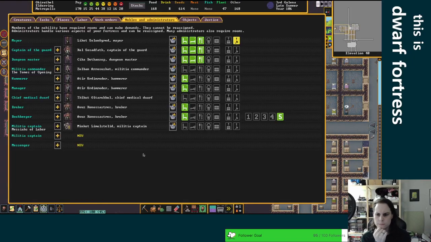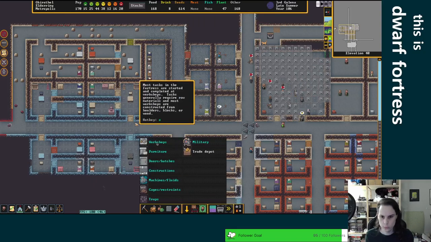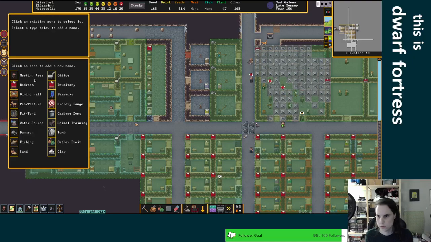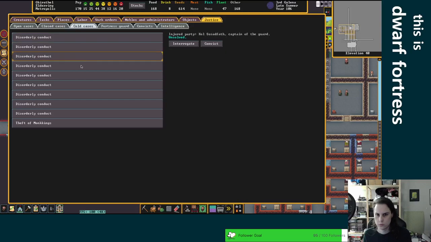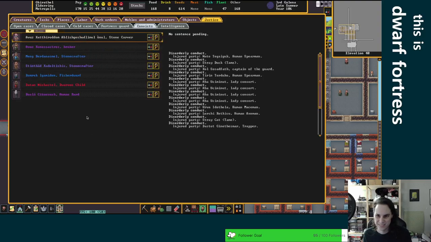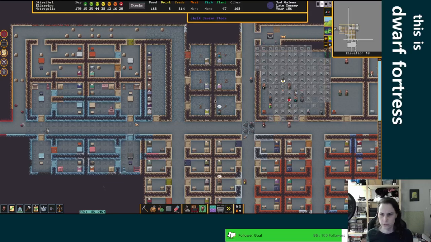Rumbles. I mean, the rumbles are fine. Do we have another rope? And then we can turn that into dungeons. And then I have no open cages. Okay. Desired metal cages and chains, 17. A lot. You don't need that many. 2, 3, 4, 5. I do have 7 convicts, though. Now we have 6 instead of 3.